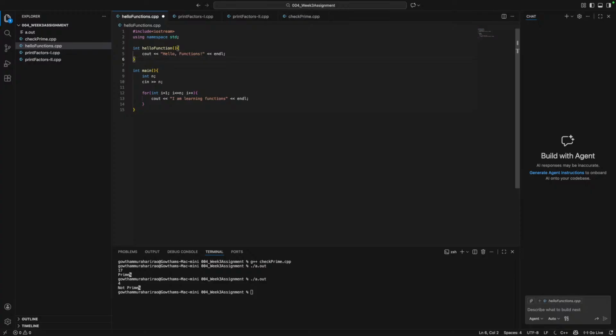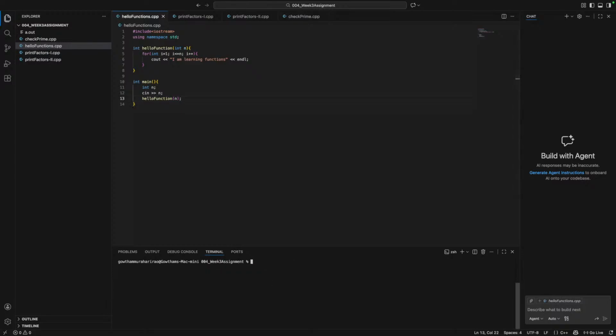Hello function, cout hello function. So whatever is here, I need to put it here and then say int n. Here we just call that function, hello function of n. Yeah, done. We get the same output, but it's completely different. Hello function dot cpp. I didn't put a semicolon somewhere. Line 8. There is a semicolon here, right?